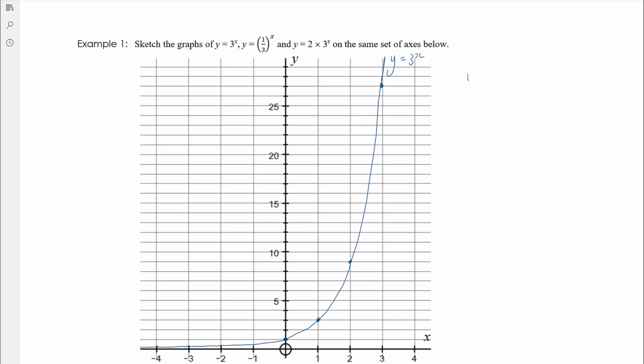Okay, let's think about y equals 1/3 to the power of x. So we know that 1/3 is the same as 3 to the negative 1, and so this is the same as 3 to the negative x. This means it is our blue graph reflected in the y-axis. So we're going to take the blue graph and mirror it over the other way. The y-intercept will still be at 1. At negative 1, it'll be equal to 3. At negative 2, equal to positive 9. Negative 3 equal to positive 27. And then down here, 1/3, 1/9, 1/27th. Okay, so we want to draw in our shape.